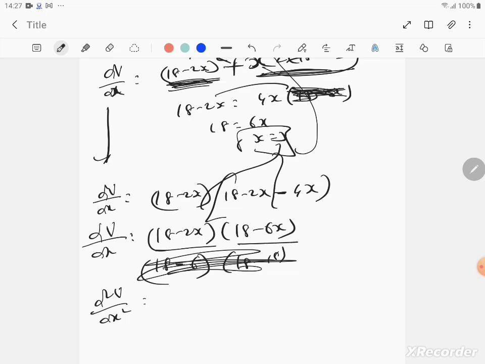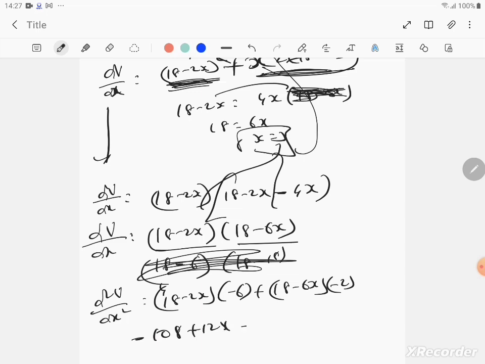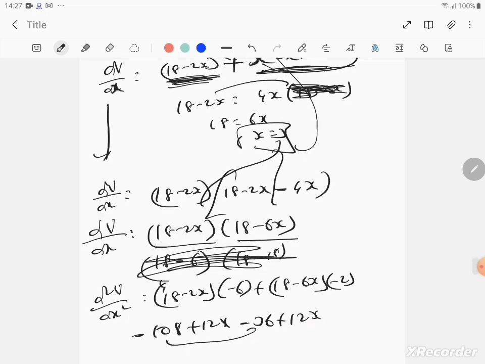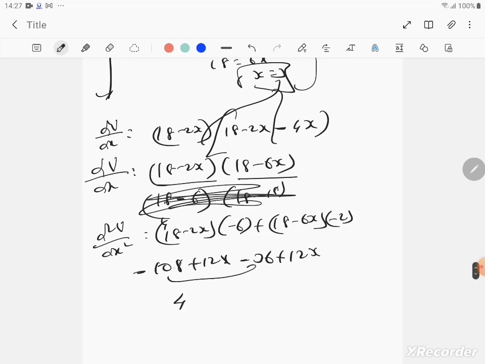It's u and v, right? So 18 minus 2x into minus 6 plus second one as it is, and the first one differentiation is minus 2. So in this, what is common? Oh, no, nothing is common. So 2 is what is common. Okay, you can take it in. 8 6s are 48. 6 1 is 6. 108 minus plus 12x minus 36 plus 12x. So this is negative some bigger value, with a negative sign, minus plus 24x.